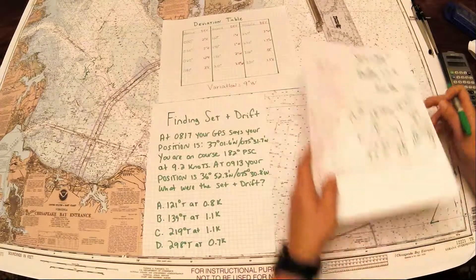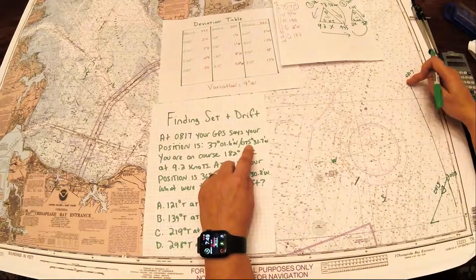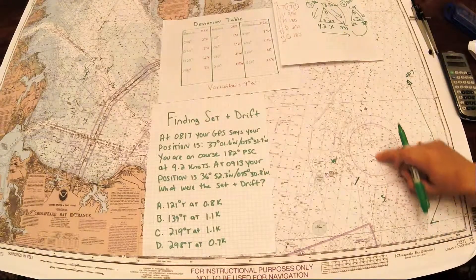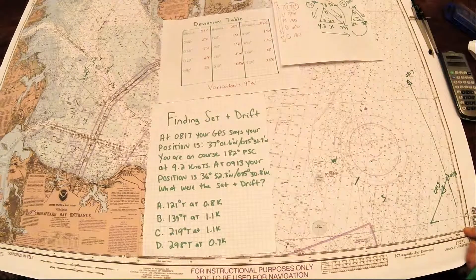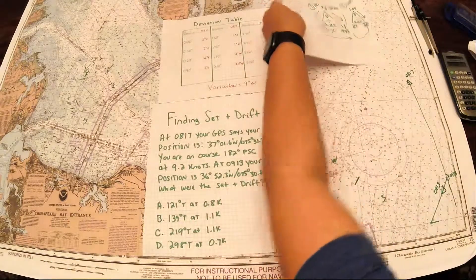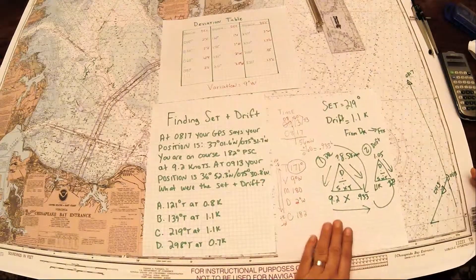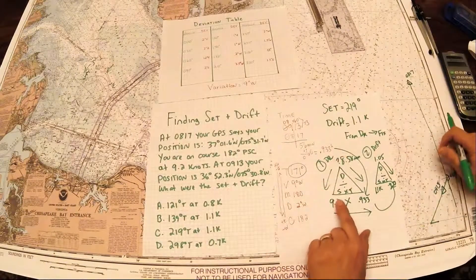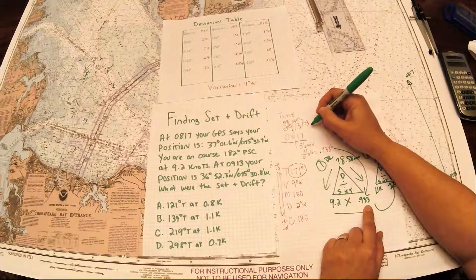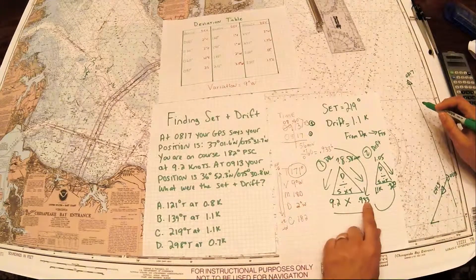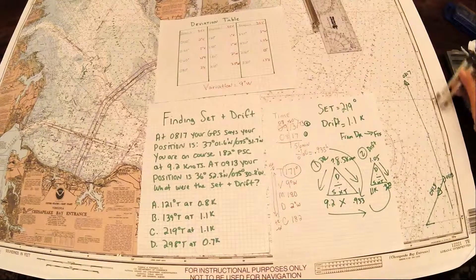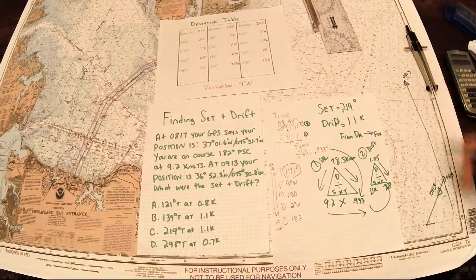The next thing I did was plotted my first position. I took this lat long and plotted it right here. Once I had that, I laid out my course of 171 using the rose and my parallel plotter, lined up 171 and walked it over and just struck a line. Then I plotted my second fix, which was given here. Once I did that, I determined where I should have been on the line at the same time. So my DR. In order to figure out the distance, I had to get the speed and the time. Speed is given in the problem of 9.2 and the time I had calculated earlier between the first fix and the second fix. I multiplied those two to get 8.58 miles. I took that 8.58 miles with my compass, I went to my latitude scale because that's where we measure distance. I laid out 8.58 miles and that was my DR.